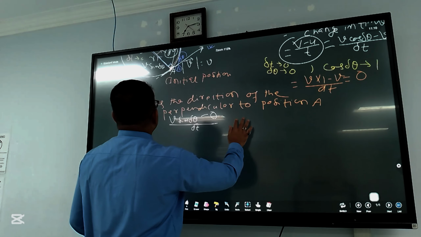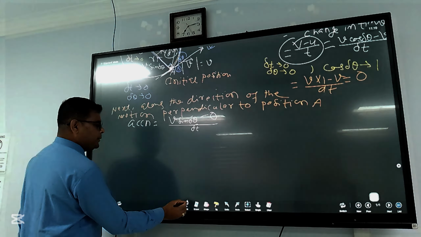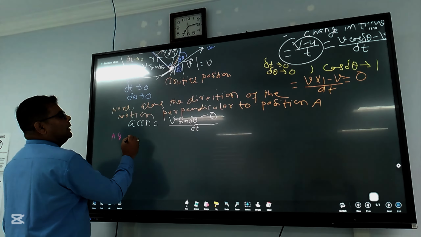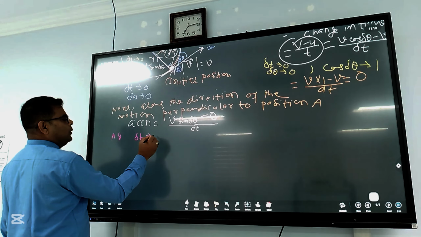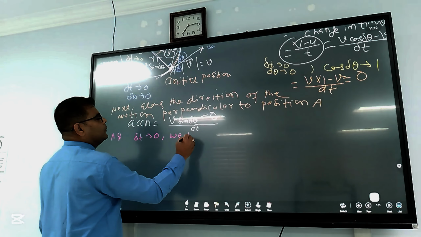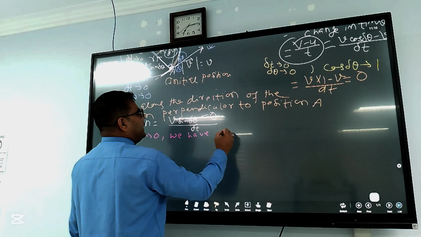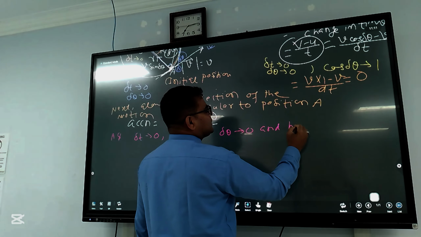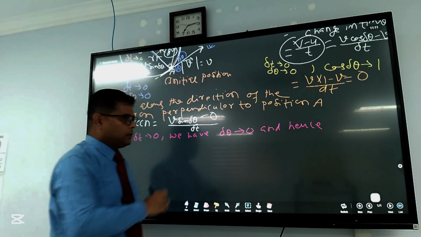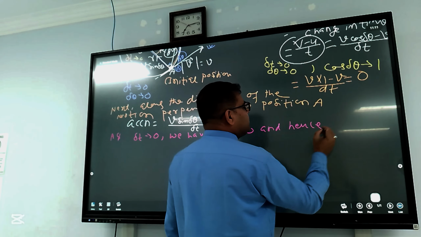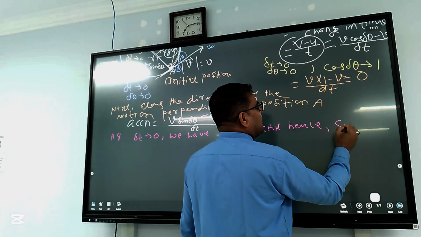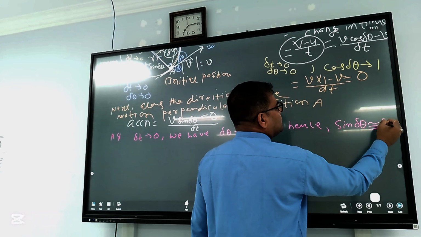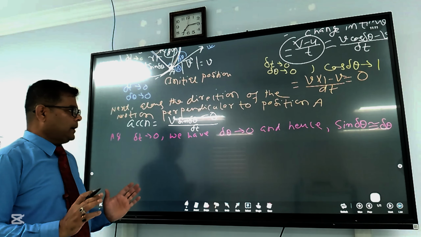Let's go further now about this. So at this point, as del t tends to 0, del theta also tends to 0, and hence from trigonometry and the geometrical condition of the limit theorem, we see that sine del theta in this case is very nearly equal to the angle del theta. Okay? Alright.